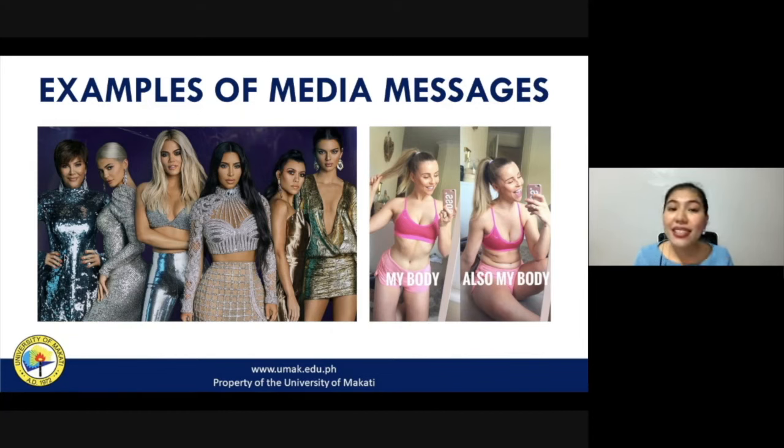There have been instances, there have been reports and studies wherein they claim that the Kardashian clan are not promoting body positivity. It encourages social media users, particularly young girls, to tone their bodies down to the point that they could be too thin or even use excessive makeup or filter their faces and bodies even when presenting themselves in social media. So there are people who could actually take offense in these kinds of postings.